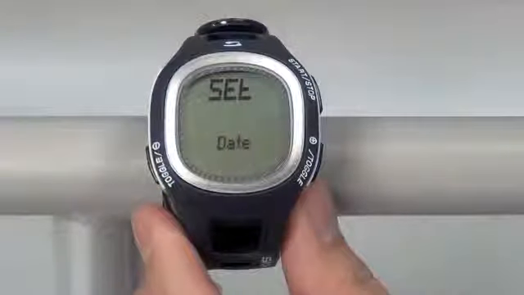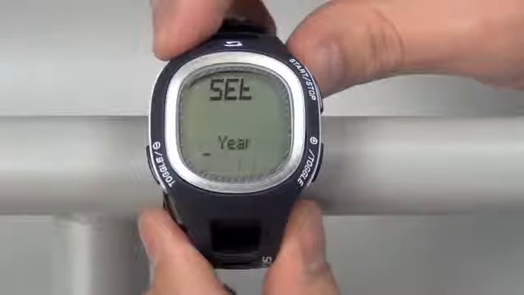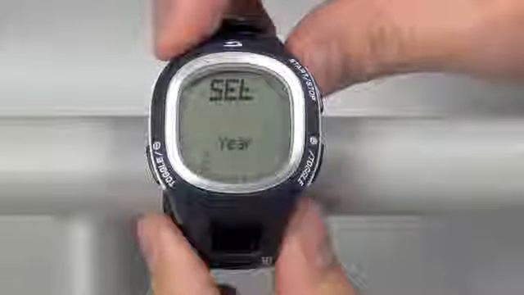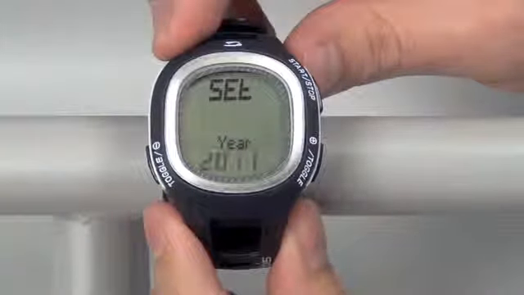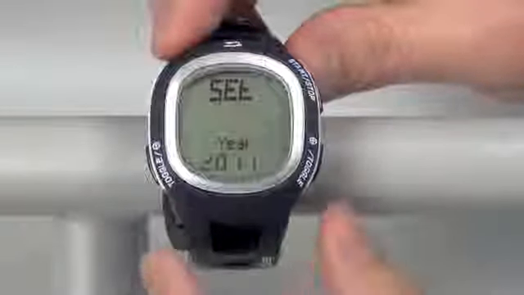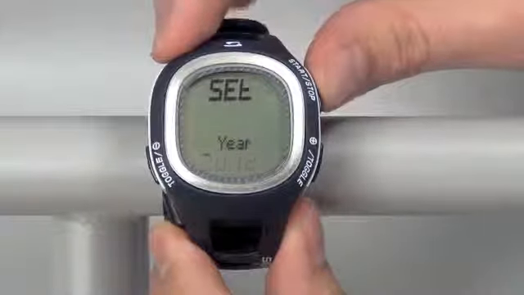This would be our date. And to enter the date screen, push our top right button once. And here we can begin. Again, your bottom right-hand button and bottom left-hand button will be your navigation buttons. Plus to go higher, negative to go lower. So we'll move the date here, the year, 2012, and set that and move to the next screen by pushing the top right-hand button once.